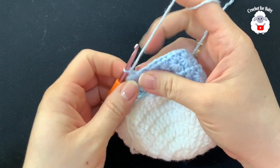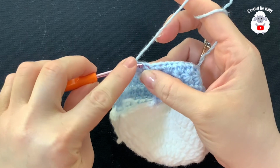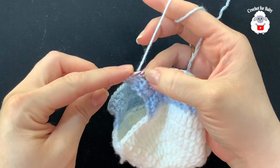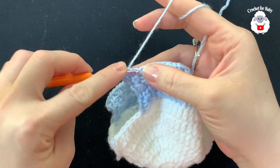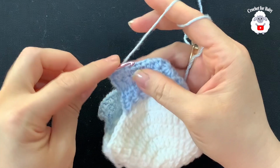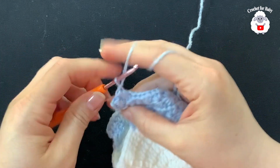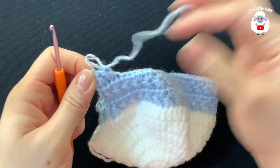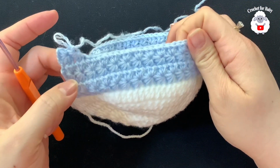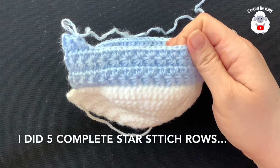Now to make your next star stitch, inside this little hole, grab a loop, into this stitch on the side, grab a loop, into this same stitch where I pulled the last loop, grab a loop, and into the next 2 half double crochets, grab a loop. 6 loops, close, chain 1. This is how you're going to continue from now on. I'm not sure how many rows I'm going to do, so continue like this, repeating these 2 rows, and I'll meet you at the end of this row to show you what we need to do next.